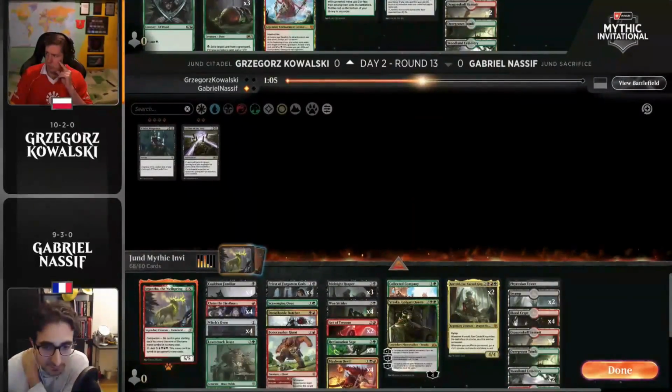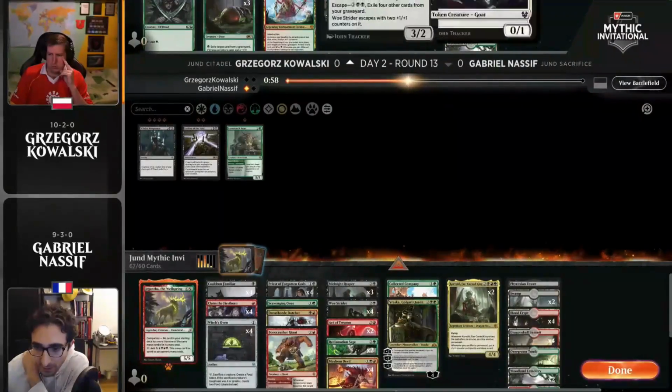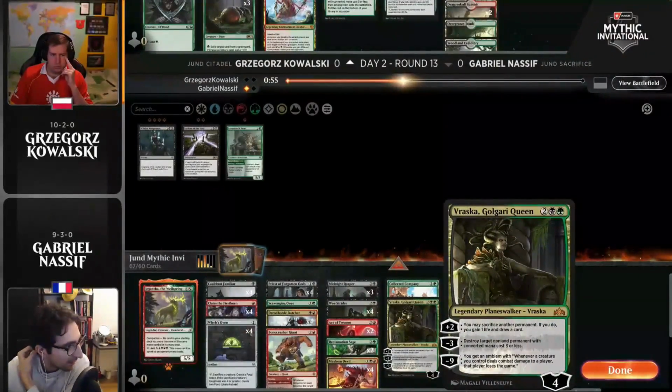Sideboarding is going to be interesting here, Cedric, because as we mentioned, these are both Jund sacrifice decks, but they do have a different top end and they do have different choices within the context of the deck, as you might imagine.